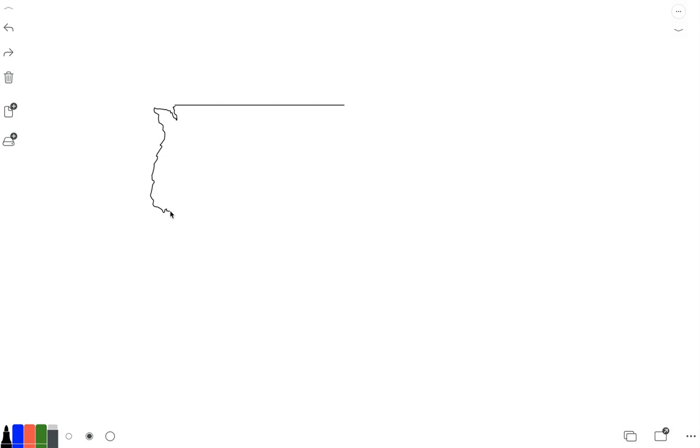And now we're just going to do some random squiggles until we get down to about this point. This is where we're going to draw the San Francisco Bay Area, kind of like that. And then we're going to go down a little, and then you're going to want to curve all the way inward, and this will make the Los Angeles area. Oh, whoops, just erase that.